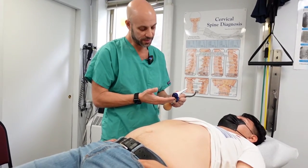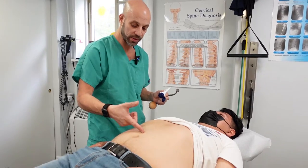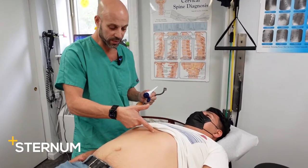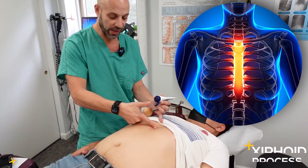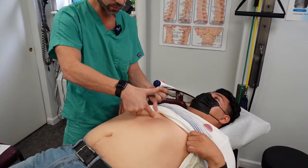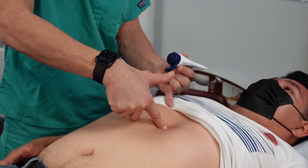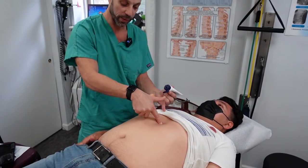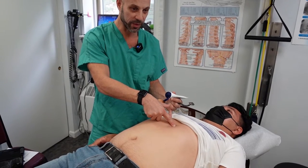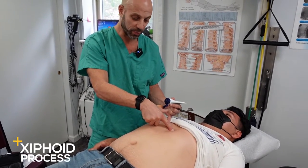We have Jeremiah here who has allowed us to film this. What we're going to do is come up from the belly button all the way up to where the ribs meet the sternum — that's called your xiphoid process. You'll feel your sternum, your breastplate, and as you go down you'll feel it dip down and there's no more bone there. That's that xiphoid point. You can also come up from the belly button until it becomes hard and bony — again, the xiphoid process.